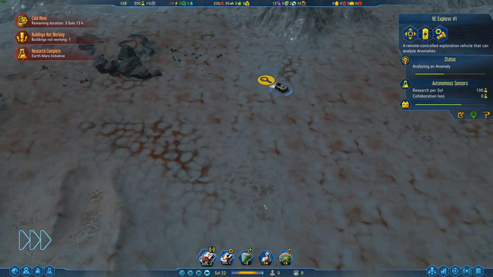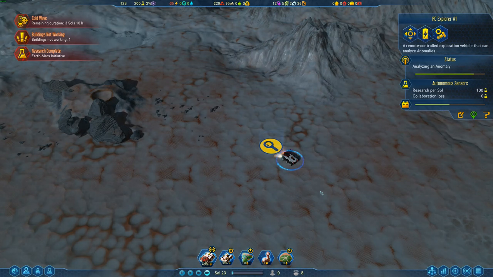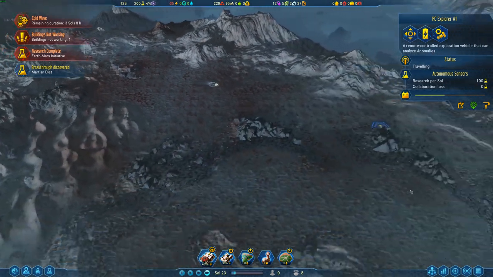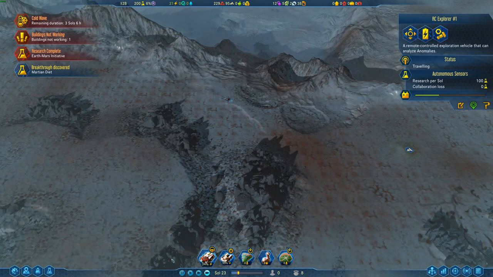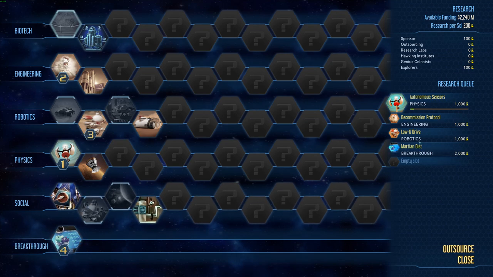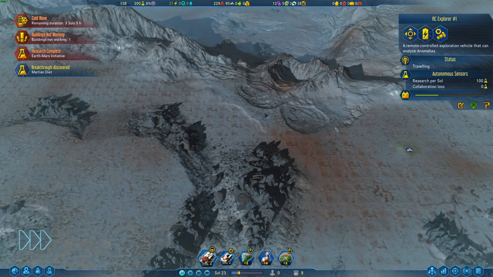What do we find down here? Come on, buddy. It's your last hope. Breakthrough discovered: Martian diet. Whoa! You see that? That's crazy. Another 10 seconds, I would have got crushed by that. All colonists consume 25% less food. That's not bad. Let's throw it on the list ahead of at least most of these things, I suppose. Why not?